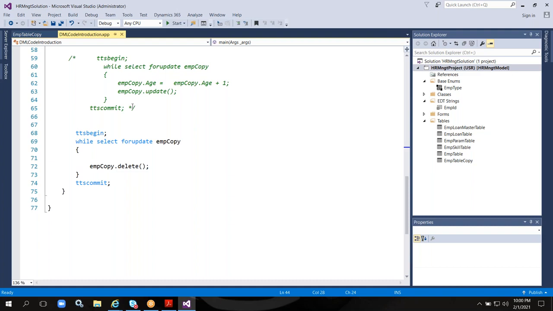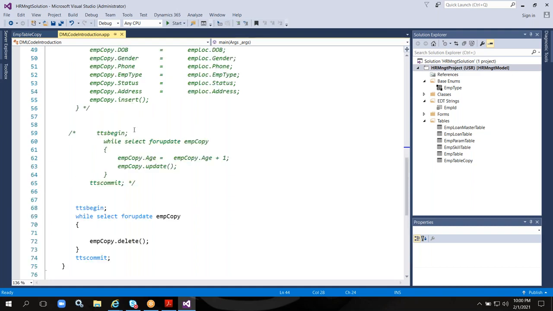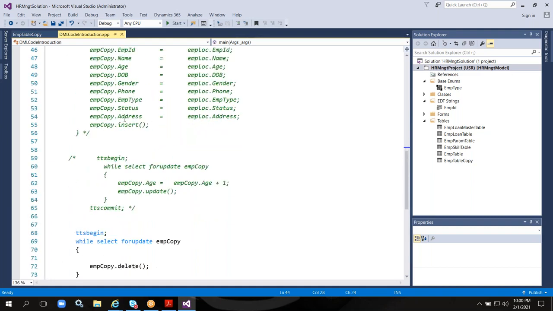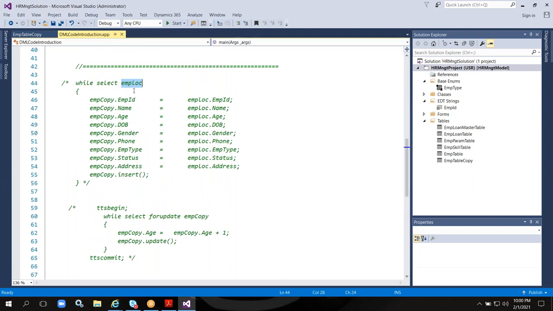Tomorrow, I'll tell you the record set operations, because here, suppose we have 10 lakh records in the EMP table, if I want to insert those 10 lakh records from the EMP table to the EMP copy table, it will take a lot of time. It will be a time consuming process. Performance related issues will come definitely. So that is the reason we have another alternative solution, record set operations.